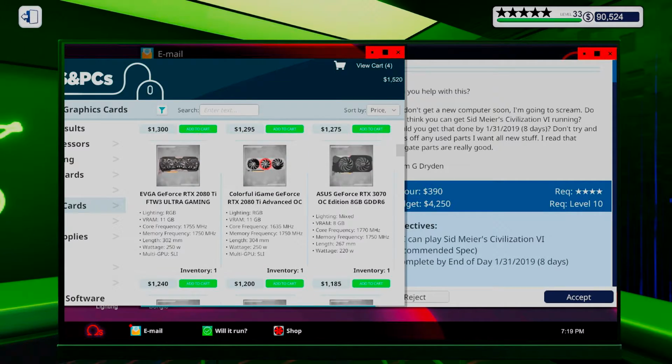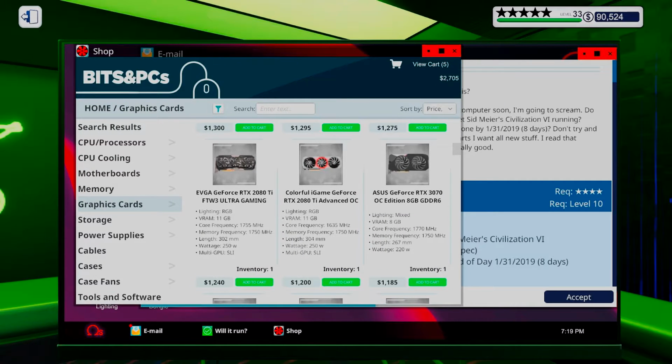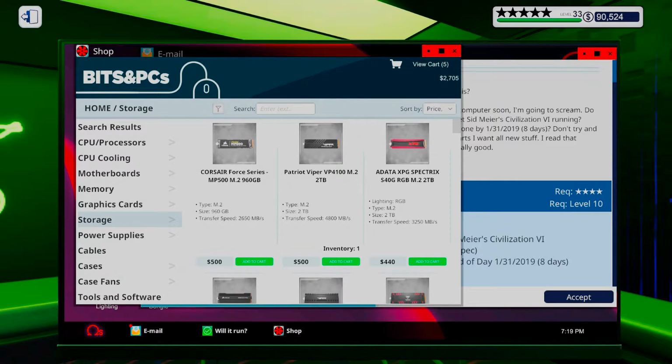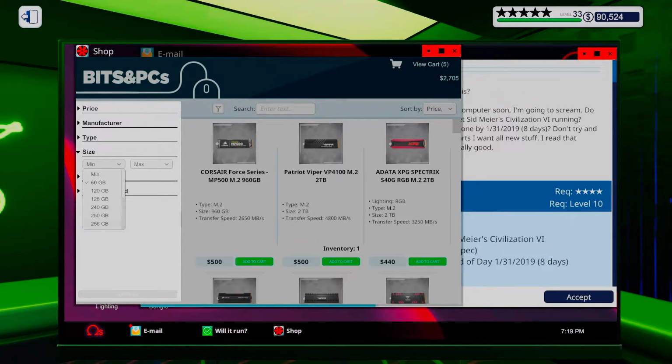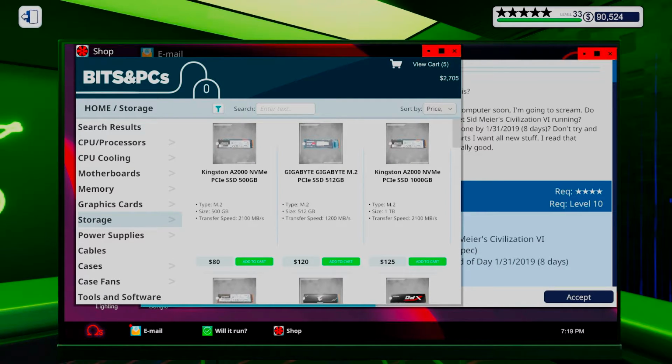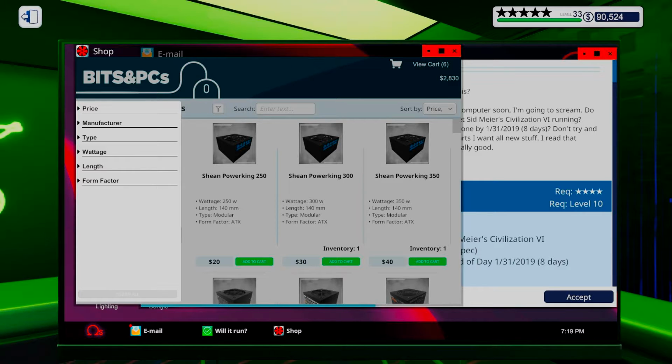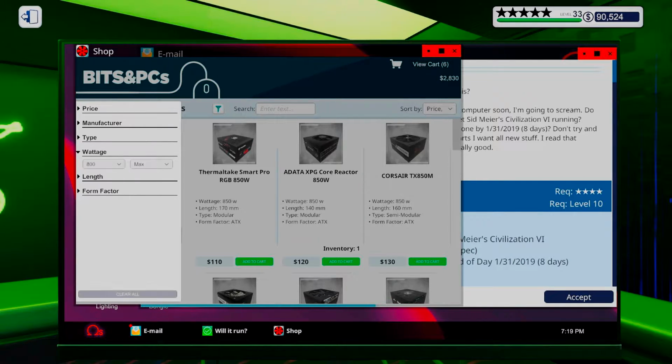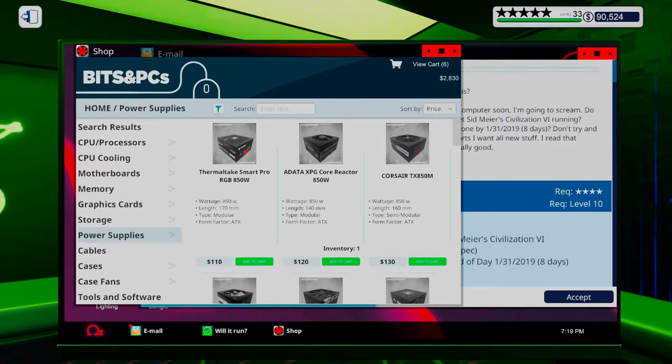Okay, so how about we go with a 3070? I haven't really played around much with those. I do have one of these in my inventory for whatever reason though. Let's go with one of these, an ASUS, just to keep the budget down a little bit. Let's get a terabyte of storage. And I do have one of these in my inventory, so I'm gonna remove this later on.